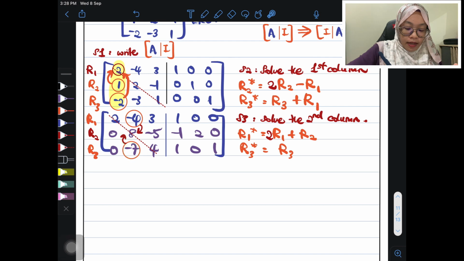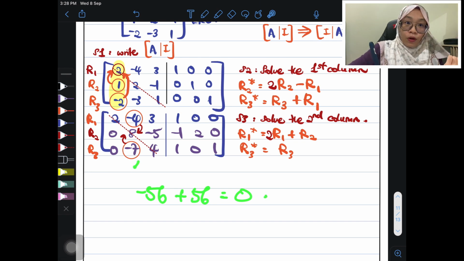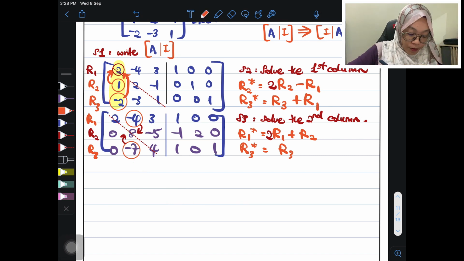Yelah sebab saya nak berpaksikan 8 ni. So, takkanlah -7 tambah 8 dapat kosong, tak? Tak kan? Jadi dia kena sama baru dia boleh jadi kosong. And so I'm thinking of times it by 8 so that it can becoming -56 plus 56 is equals to 0. Oh wow. So yang ni kena darab 8, yang row kedua kena darab 7.